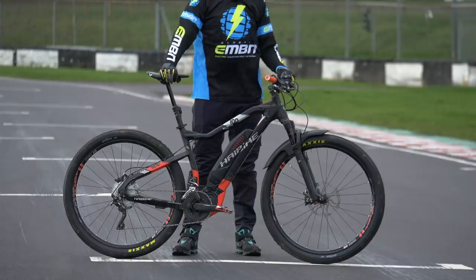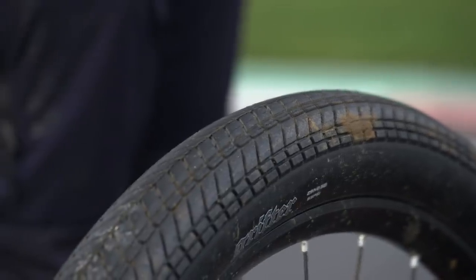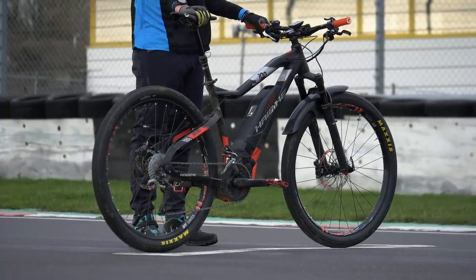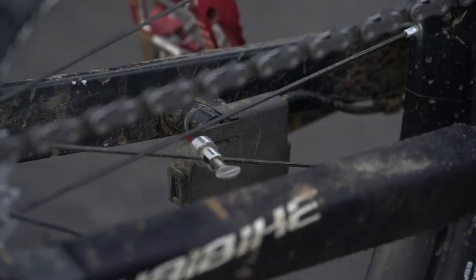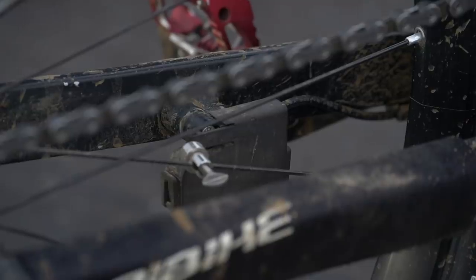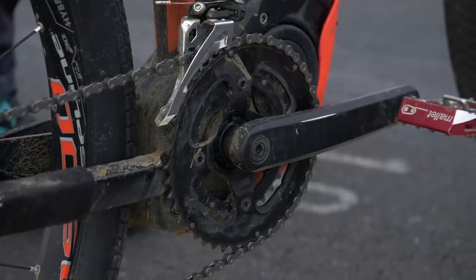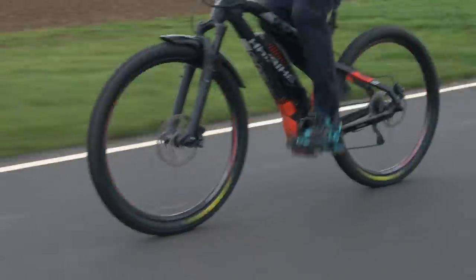The weapon of choice for today's challenge is a modified Haibike S-Gero Hard 9 Hardtail. It's got 29-inch wheels with slick Maxxis Grifter tires, pumped up to 65 PSI to offer lower rolling resistance. Powering the bike is a Yamaha PW-X motor — 80 newton-metres of torque, 250 watts — and it is de-restricted with a badass e-bike box, meaning the speed limiter is removed. It was only de-restricted to 50 kilometers an hour, so any speed above that was all down to me. Up front I've got a huge 44-tooth chainring running an 11-46 cassette, because the big problem with a de-restricted e-bike is running out of gears at high speed.